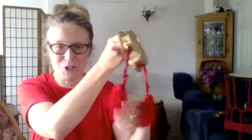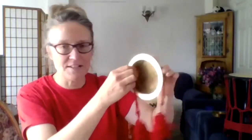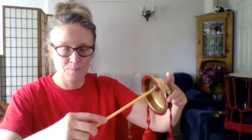And I wonder, does Liz know about something for us? I have here what they would actually use in Japan, but it's not too dissimilar from what Tim's just shown you with the shape. Because what Tim was showing you is he was playing the inside, which is what you would do with this. This is called atarigane, and another name for it is chanchiki. And the reason it's chanchiki is because of the sound that you make. Every time you play a beat or a sound in taiko, it has a verbal sound that goes with it. So what Tim was playing was chiki, chiki, chiki. Great. So that's just over and over again.